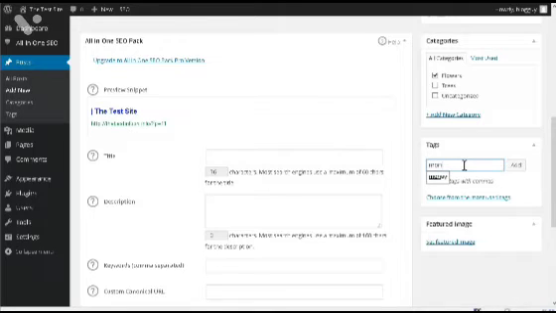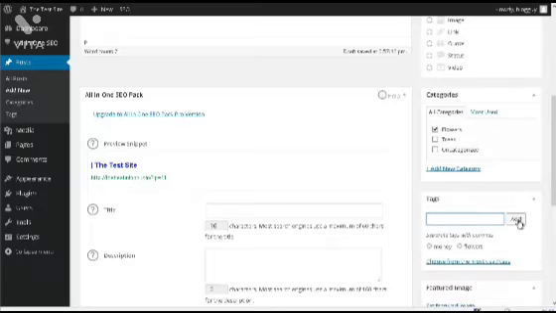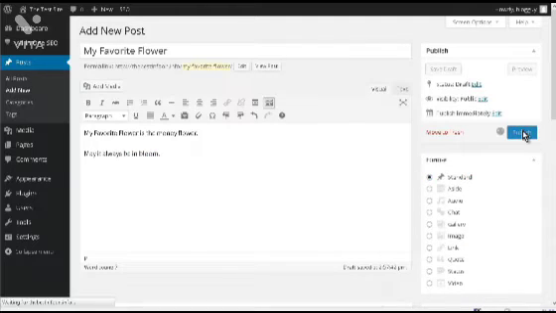Now you see when you already have a tag in here that starts with the same name as what you're typing, you can pick it and then we'll just put flowers. We'll add. Let's go up here and publish.